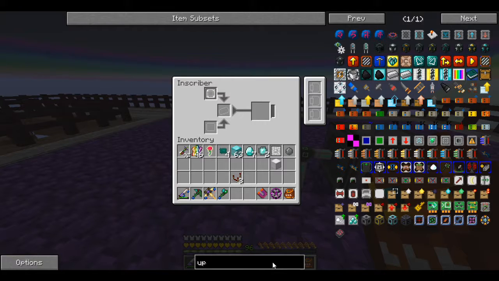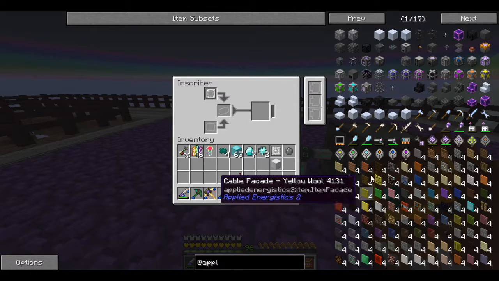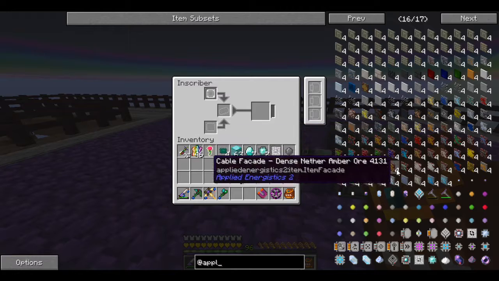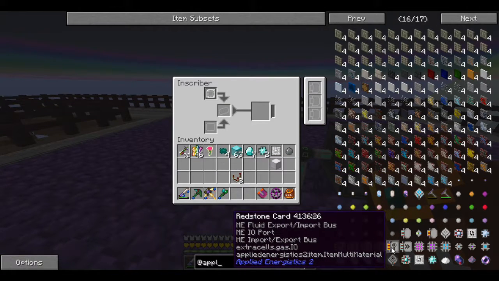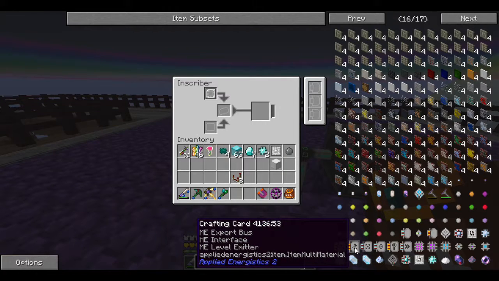What are the ones called for Applied Energistics? How do I make these? It's these little fuzzy card things. Yeah, these ones right here. Okay, so this is the acceleration card. This is a redstone card, inverter card. Fuzzy card is probably the one I need.